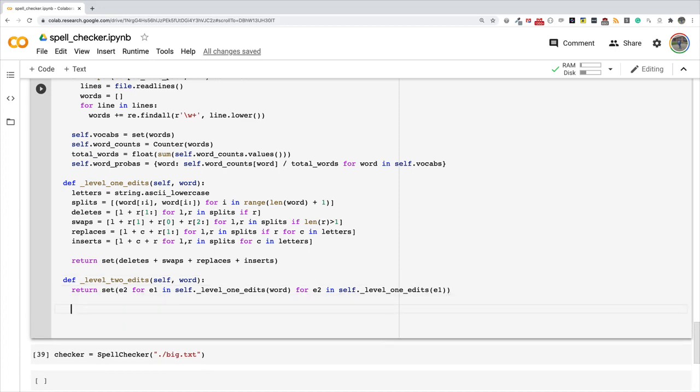Okay, and now let's build our function, which we call check. This function is going to be responsible for checking and returning its suggestions for whatever we wanted to spell correctly.